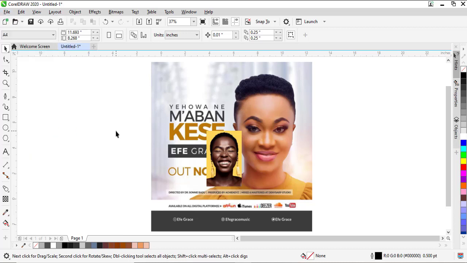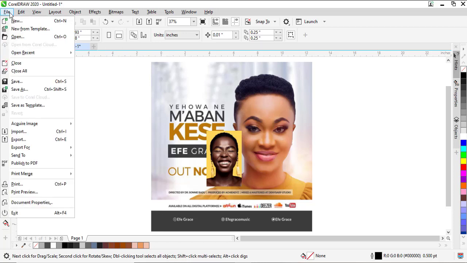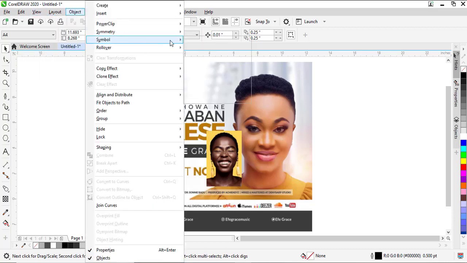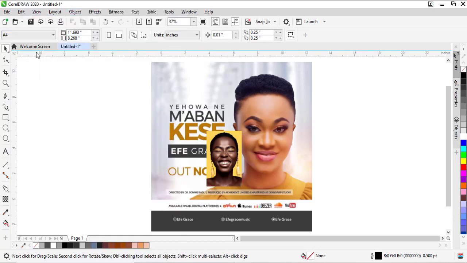Is there no shortcut for it? It's right here. It's looking at you right there. Look at this down arrow. Import is right here at the top. Remember I told you that everything here is a shortcut of what is contained in the menu bar, right? So whatever is contained in the file menu, you can find it here. Whatever is contained in edit, you can find it here. You can literally bring every shortcut under this menu bar and find space.